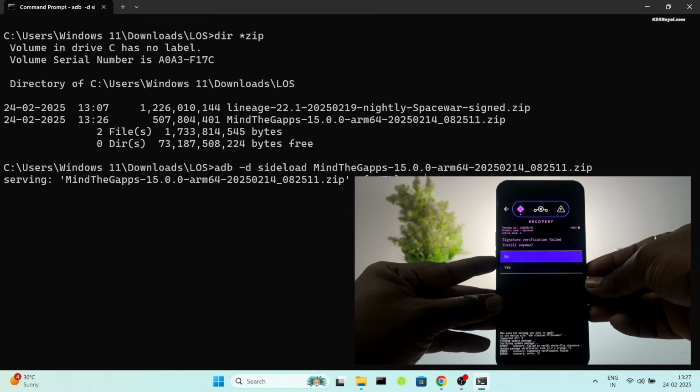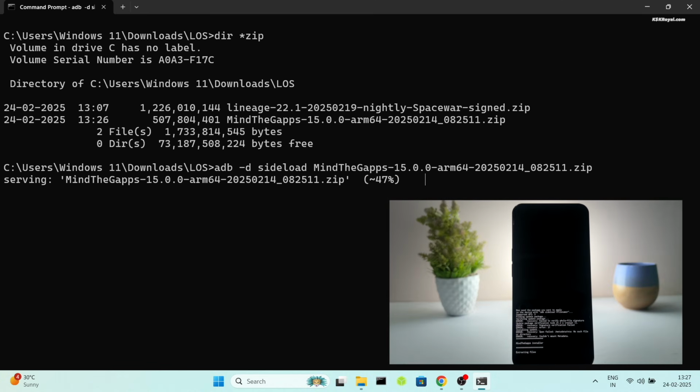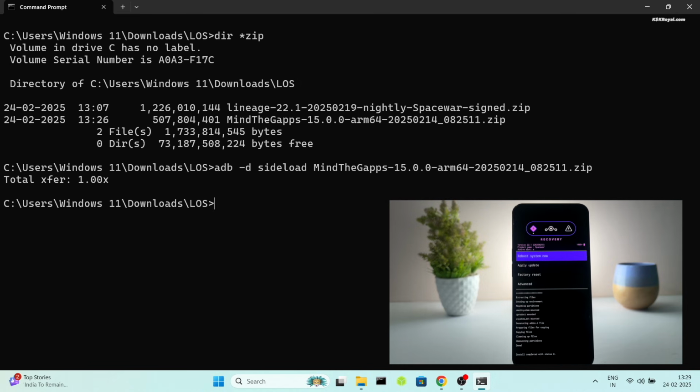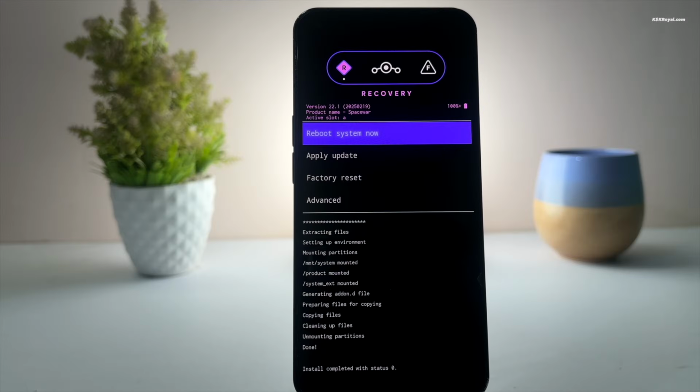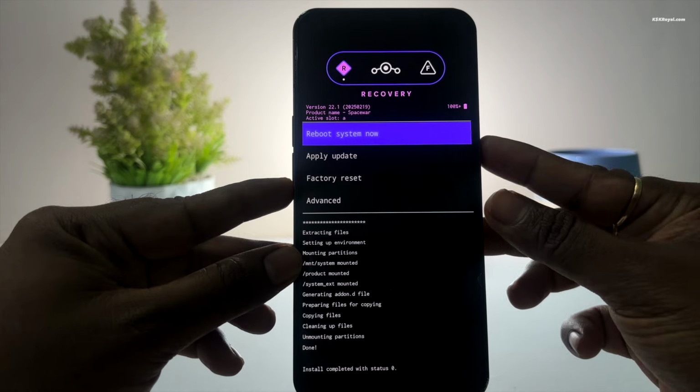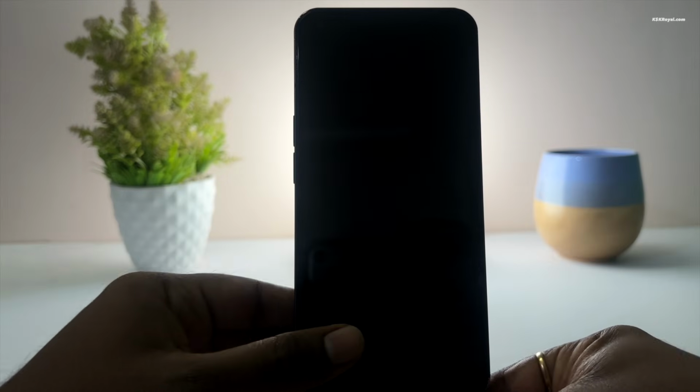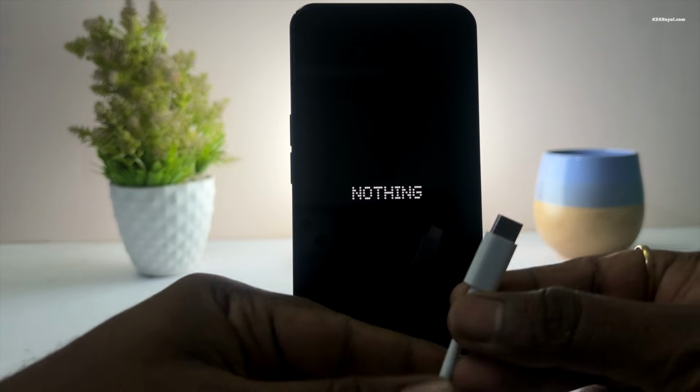Simply choose Yes to finish sideloading Google applications. Now choose Reboot to start your device booting into LineageOS. Then remove the USB cable.